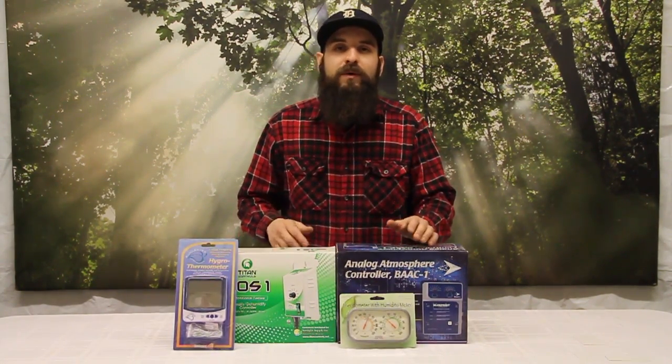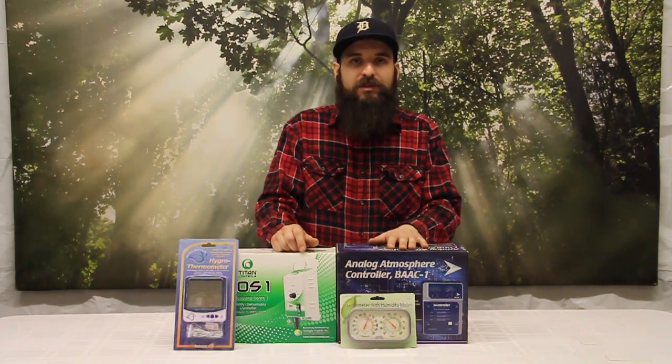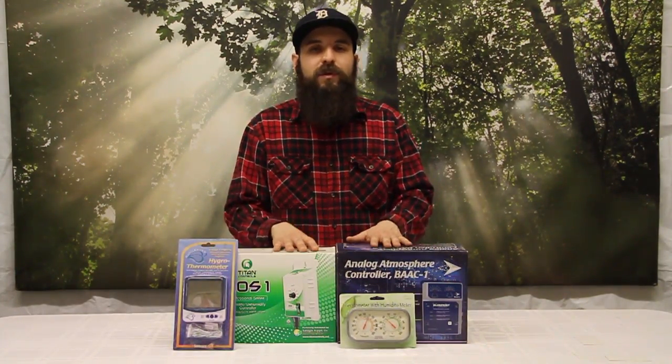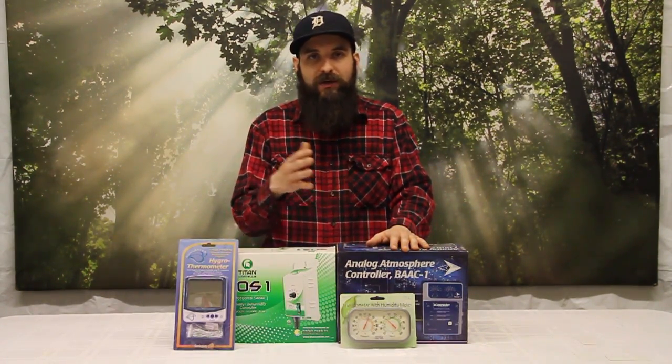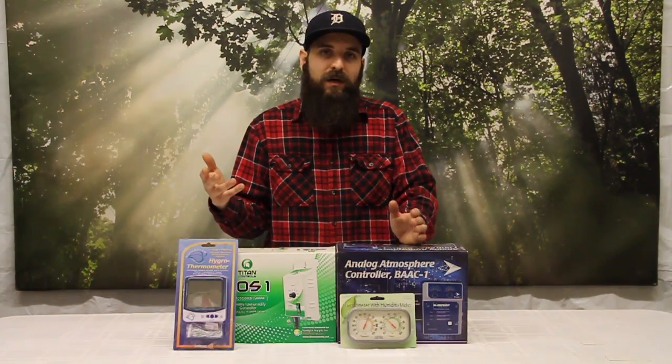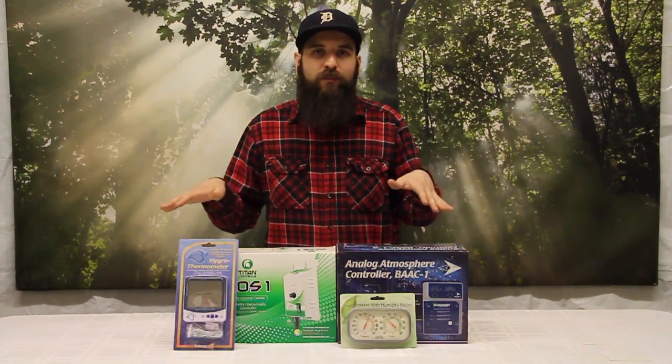As a general rule of thumb: starting with cloning, in early clone you're going to want a lot of humidity in your dome. They don't have any roots so they need that high moisture to stay hydrated. As those roots start to grow, we want to decrease that humidity to get them back to ambient levels so they're not shocked when they go into their bed space — wean them off that high humidity over a week or so. When we get into veg, until the plant is established and has completely filled up its root mass, we want to keep humidity levels a little bit higher since they can't pull as much water as they'd like yet.